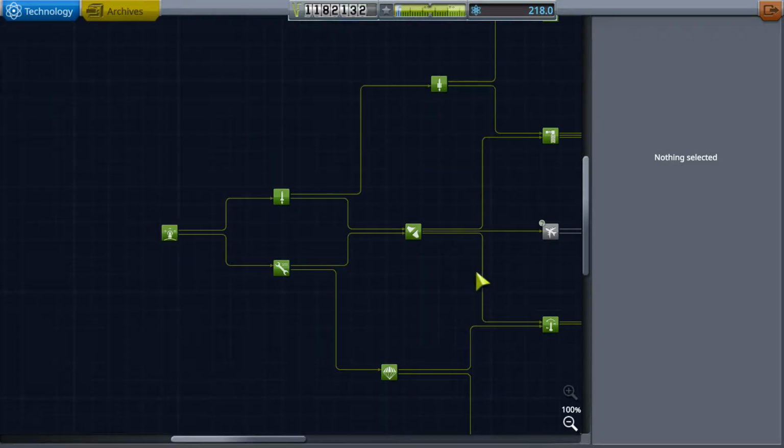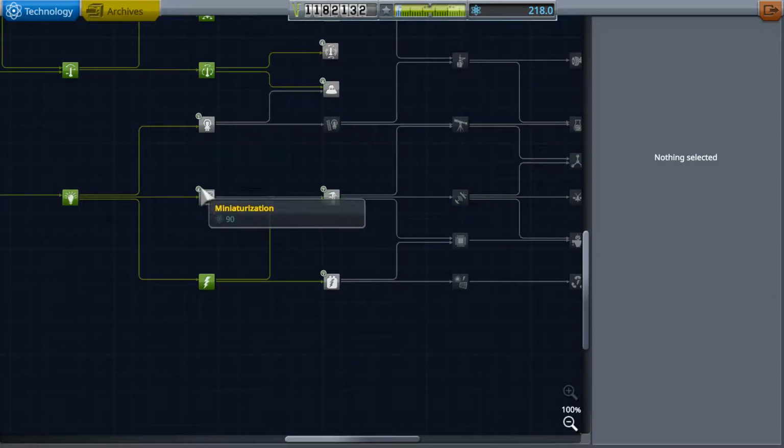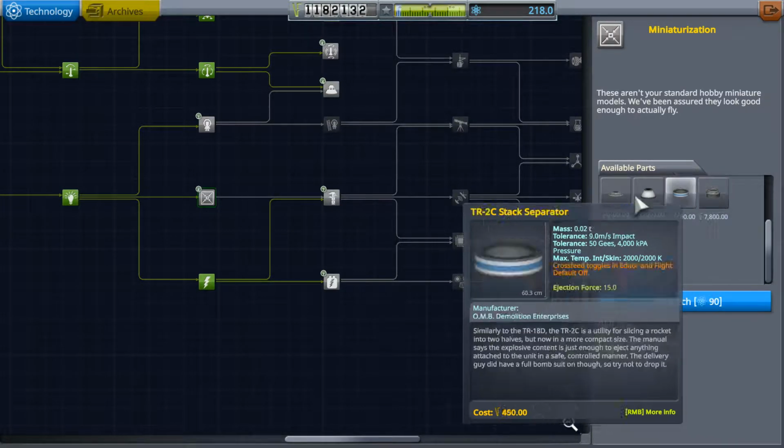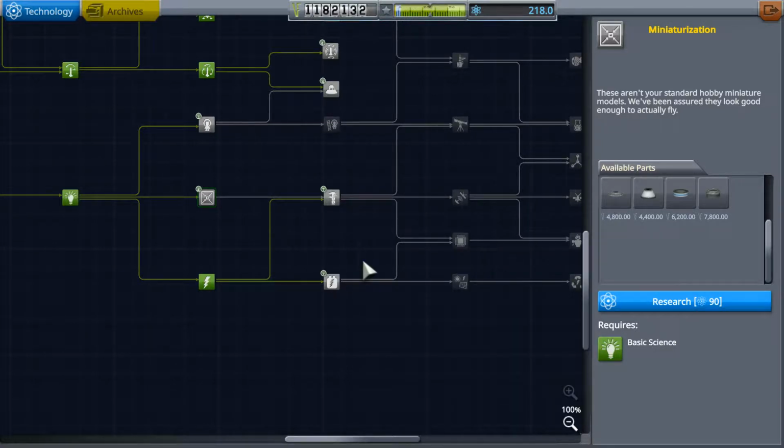And let's go look at the science we can get with our 218 science. Miniaturization, so this is cool. It would be nice to be able to build a skinnier lander, but so far I feel like that's not our main problem. Our lander stage, we're using up all the fuel in our lander stage before we get to landing, and I would like to fix that, and then we can make, I don't know.